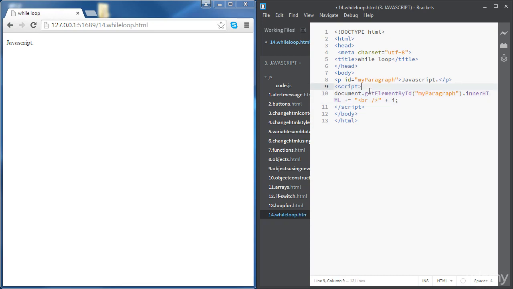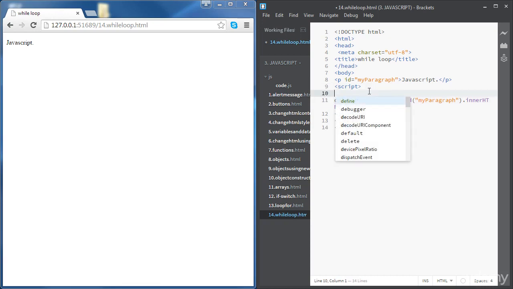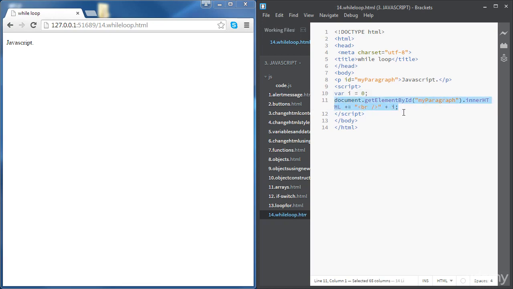So we will need to declare this variable here. So var i, and we can set it to 0 for now. So let's say we would like to run this piece of code as long as i is less than 5.